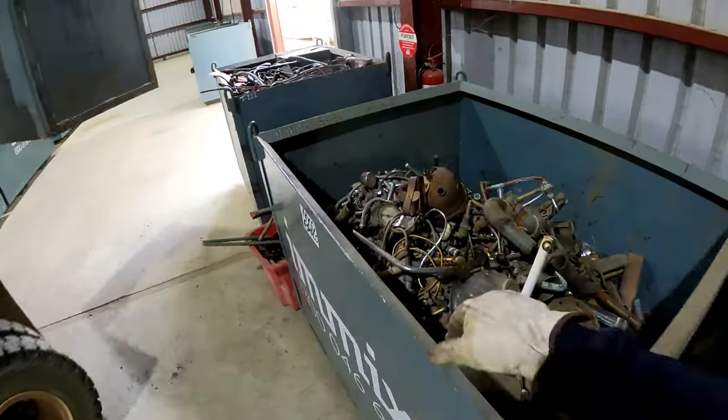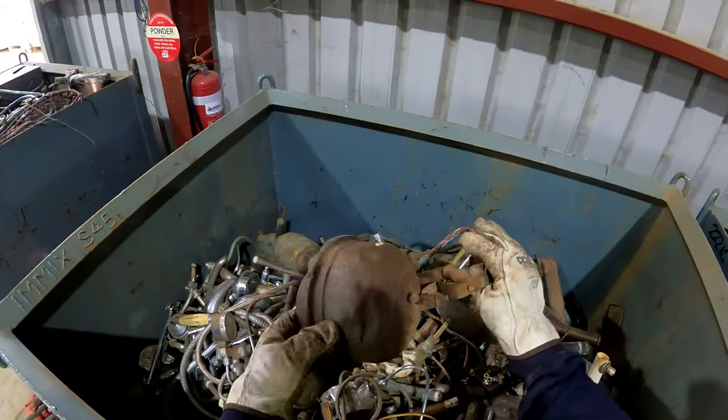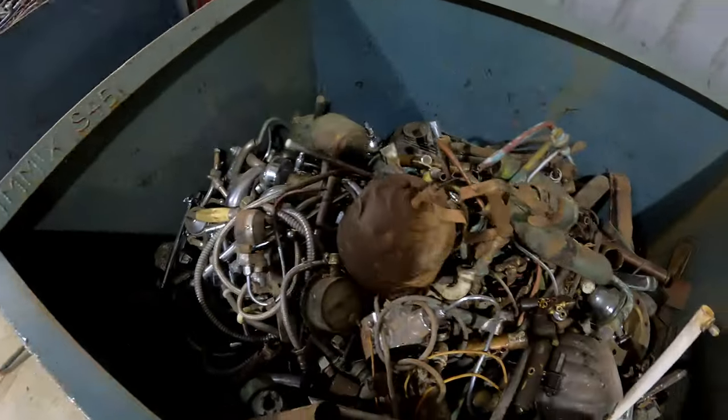Oh, that's a fancy old jug. Look at that. That's a fancy one. Bit of brass. Geez, you get some old stuff.